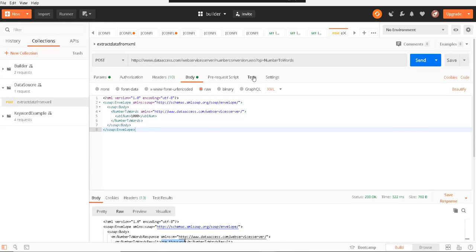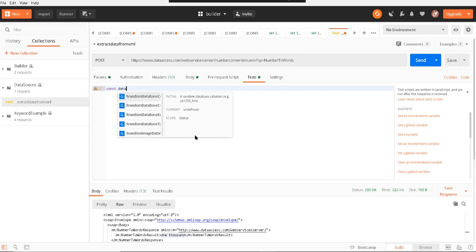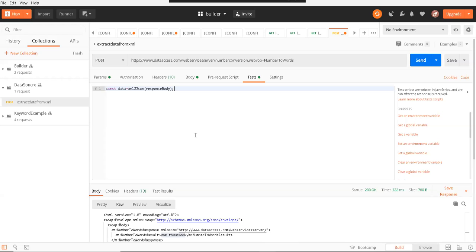For that, Postman provides a utility called xml2Json. So I will extract this in a variable, let's say JSON data equal to xml2Json, and in here I'll supply the response body. Basically I'm telling it to convert this XML to JSON by taking the XML response body.